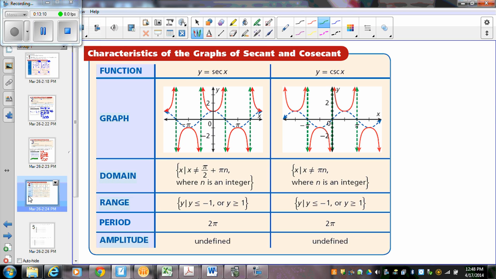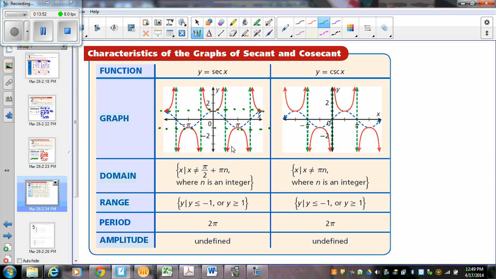Okay, so moving on, let's talk about secant and cosecant now. Secant graphs, if secant is the reciprocal of cosine, do you see this blue curve here? This is the cosine curve. To get secant, literally all you do is you take every single y value and you do 1 over that number. So it basically just flips everything outwards, either across the line y equals 1, or y equals -1. So you get these red curves that you basically take the blue curve and you flip it outwards. So the only points that cosine and secant have in common are at 1 and at -1.